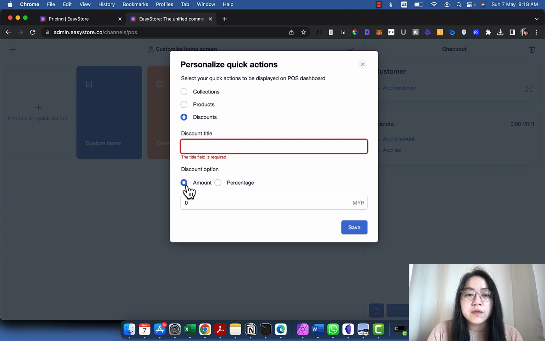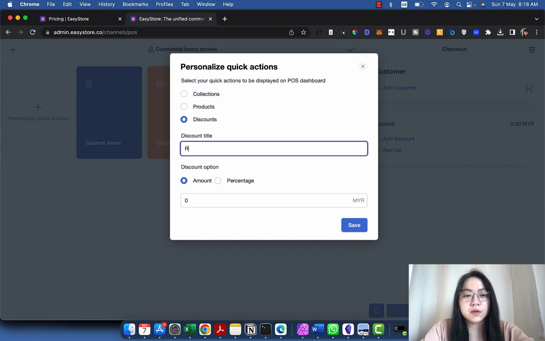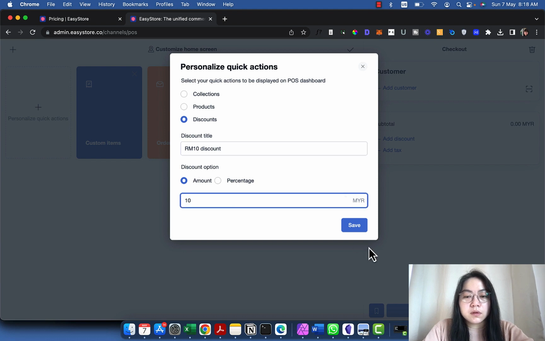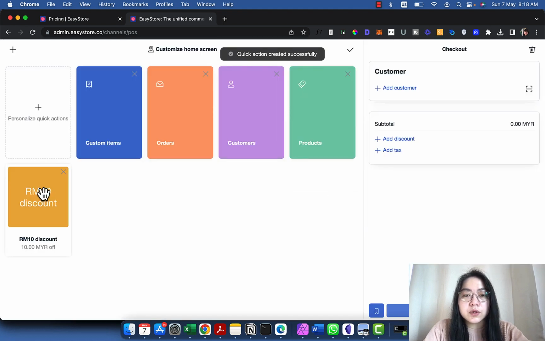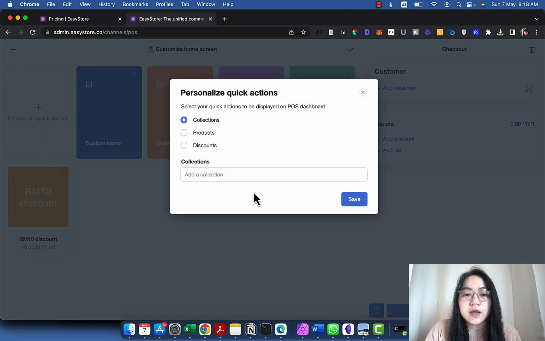So let's try to add a discount. Okay, so if you add the discount, you'll find it appear on your home screen. Let's add another discount.